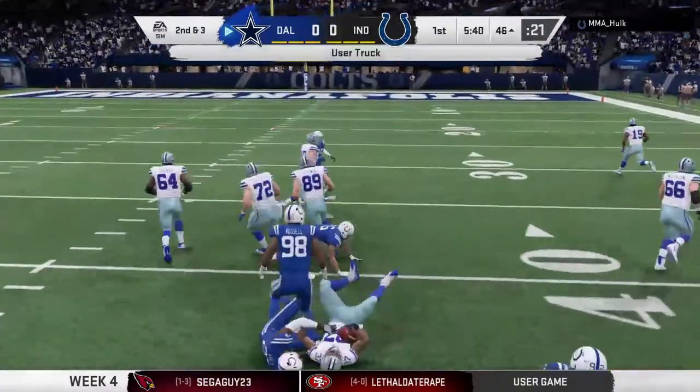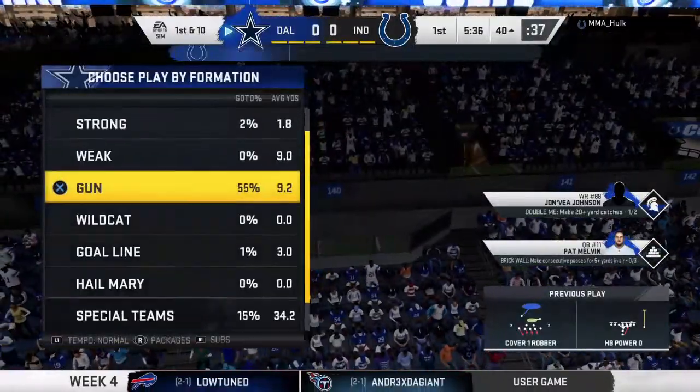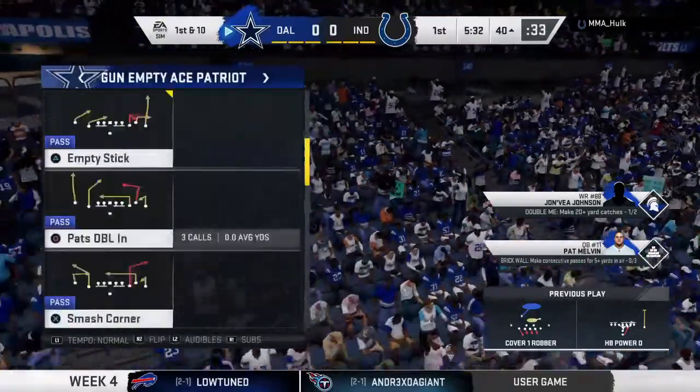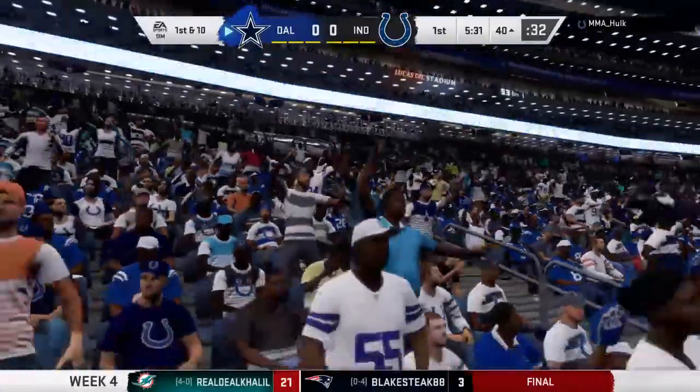2nd and 3. And he'll be brought down, it looks like right at the 40. 6 yards the pickup, and that's a first down. A quick burst there, and he nicely bit off a pretty decent gain. Cowboy first down.